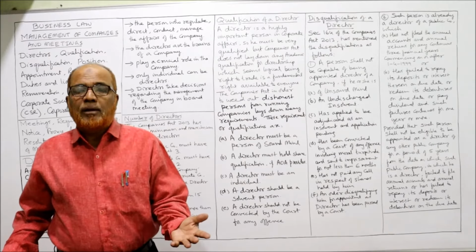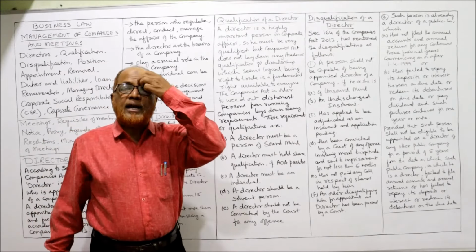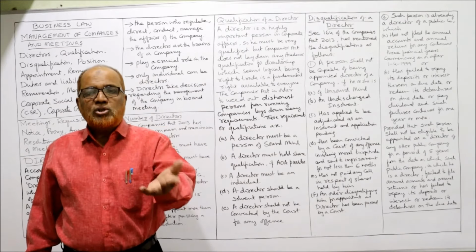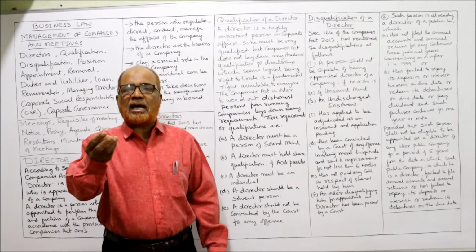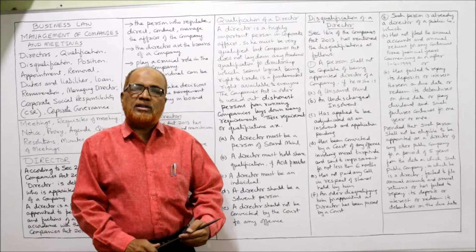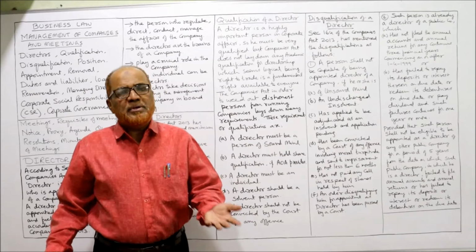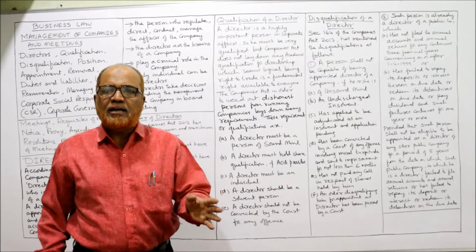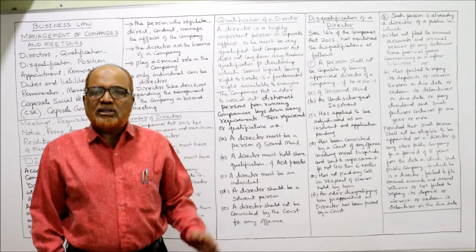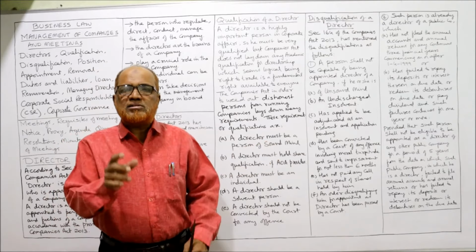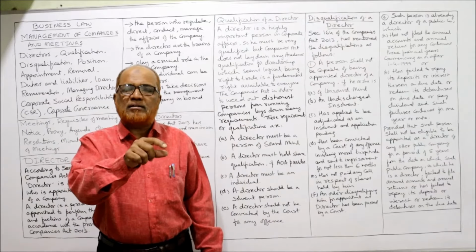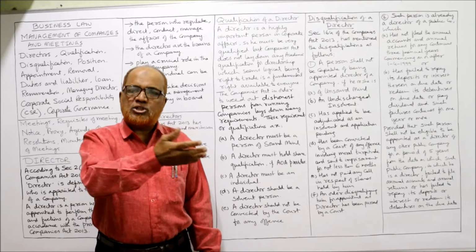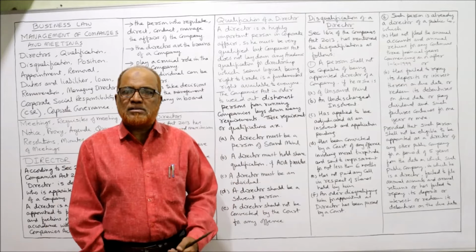And it is logical because the right to trade is fundamental for everyone. Anybody can do the trade. It is not necessary that only those people who have a commerce or accounts background can run the business. No, business can be run by any person from any field, from any faculty. So that's why the Companies Act says we cannot restrict the qualification of director. Anybody can become the director because everybody has a fundamental right to do the trade, to do the business.